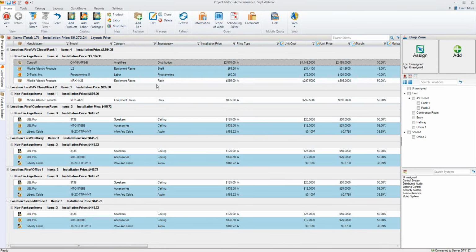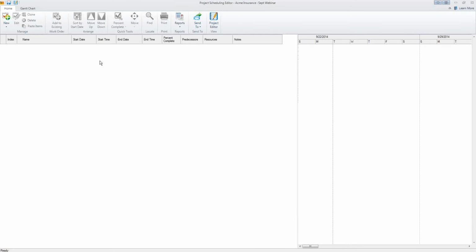So with this, we open up our project here, and we have a thing called the scheduling editor. This is where you can go in and create a work order. Just a little side note, we can do service orders as well, which are handled in a separate area. So for someone that calls up that's not a customer or needs something repaired or replaced, you can do those in here as well.